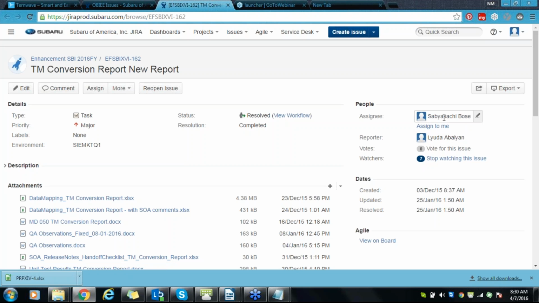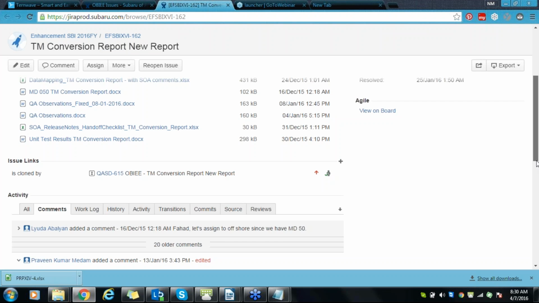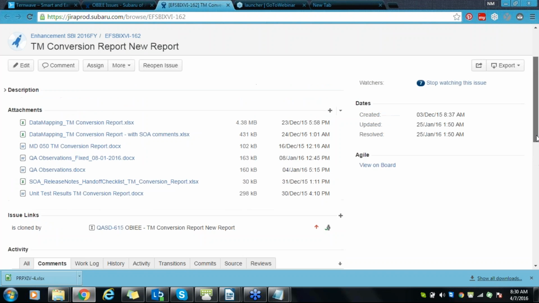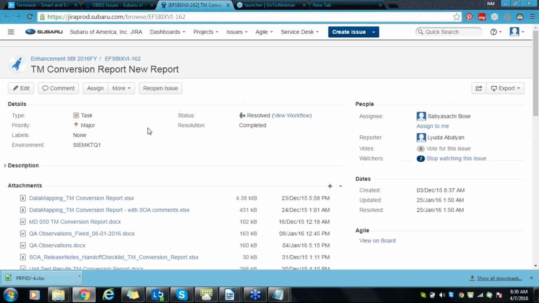He is a BA for us, and he is the one primarily responsible for the end-to-end activities. He will assign it to the respective developer. First we'll see the requirement name, and whether it is a task or a new requirement. This is all client specific, so they will have their own names.